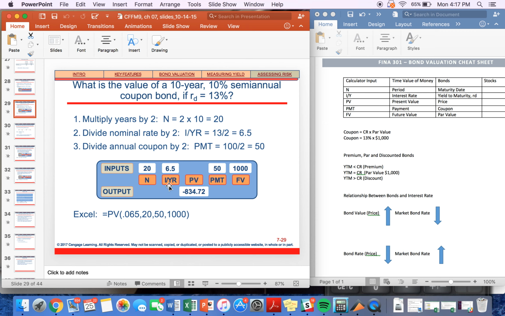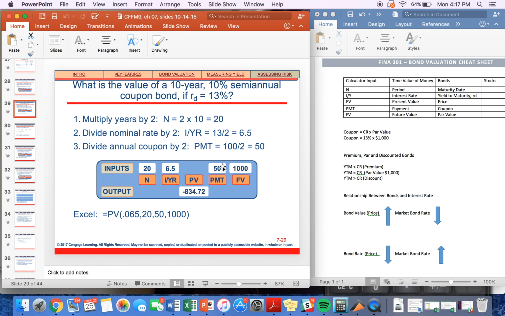You can immediately divide the coupon rate if you want to, or you can solve for the full annual coupon and then just divide the coupon payment. However you want to do it. But what it's saying here is that my coupon rate was 10%, so my annual coupon would essentially be $100, and if I divide that by 2, it becomes 50. You could have divided the rate there if you wanted to, however you want to solve that.